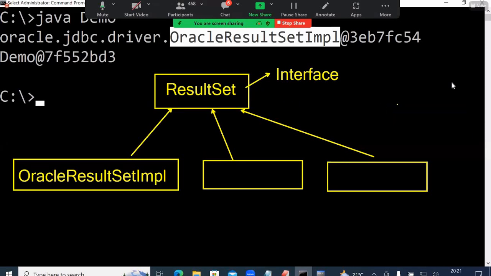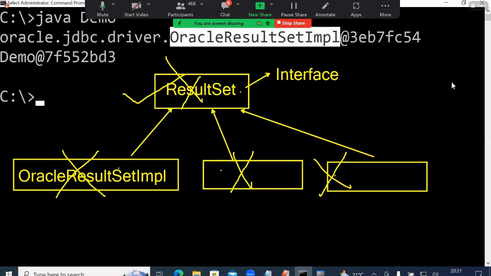Like this, that is Oracle purpose. Here MySQL purpose, here DB2 purpose, Derby purpose, so many databases, so many classes. Now, you don't require this one, you don't require this one, you don't require this one. You require only this one. Result set. With that reason only, Java JDBC program for all databases same. No change. Assume this interface is not there. Here, all methods different. No? Because of this interface, there, here and here, all the places methods are same.